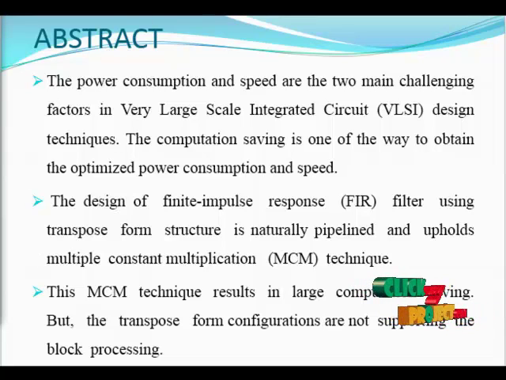Based on a detailed combinational analysis of the transverse form configuration of the FIR filter, they have derived a flow graph for the transverse form block FIR filter with optimized register complexity. A generalized block formulation is presented for the transverse form FIR filter. They have derived a general multiplier based architecture for the proposed transverse form block filter for reconfigurable applications. The implementation of direct form structure has less area delay product and less energy per sample for short length filters.